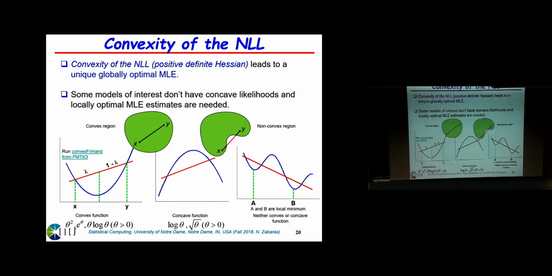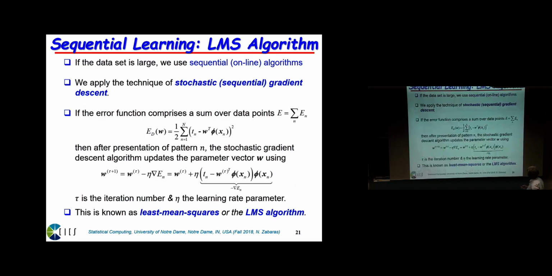Okay, the good news is, if we want to minimize the negative log likelihood, we better be sure that the negative log likelihood is a convex function. It does happen, and in the context of the regression problem that is the case. Otherwise, we would not be able to find a global minimum. So the MLE estimate, there is only one of them, it's uniquely defined, and it's the global one.